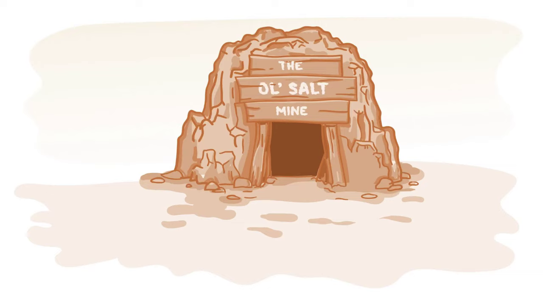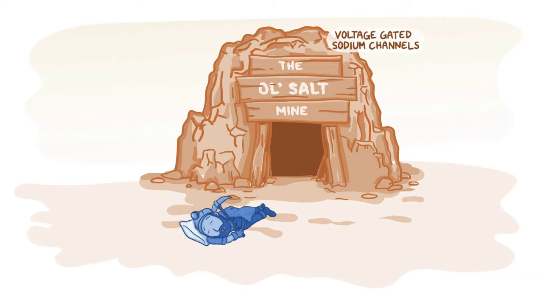Now, let's make a simple and fun mnemonic that'll help you efficiently memorize all these pharmacology facts. Let's use a salt mine to represent the voltage-gated sodium channels that these medications bind to. There's a miner taking a nap in front of the mine because the local anesthetics bind to channels in the inactive state. He can't get into the mine because someone spilled acid by the entrance. This represents acidosis preventing entry of the drug into the cell.